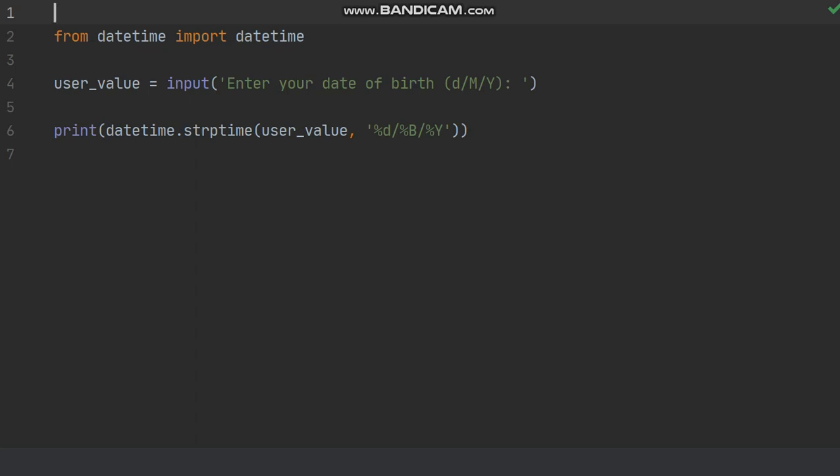This session is to teach you how to subtract one date from another date. So you have your birthday, and you want to subtract the current date from your birthday, so you know the number of days left to your birthday. That's what we want to do in this tutorial. So let's jump onto what we have to do.